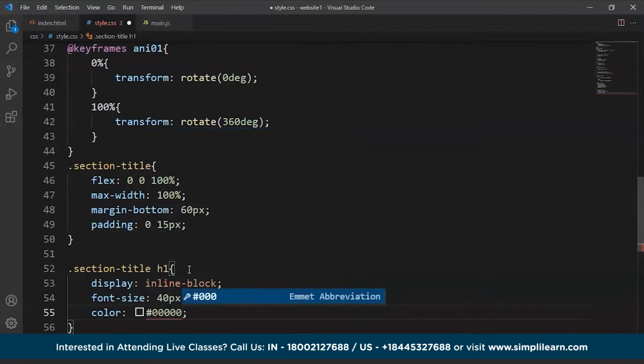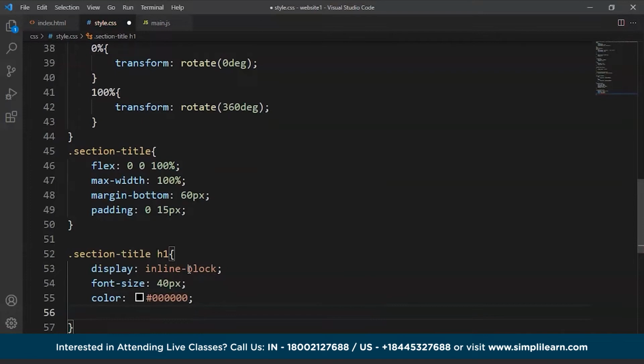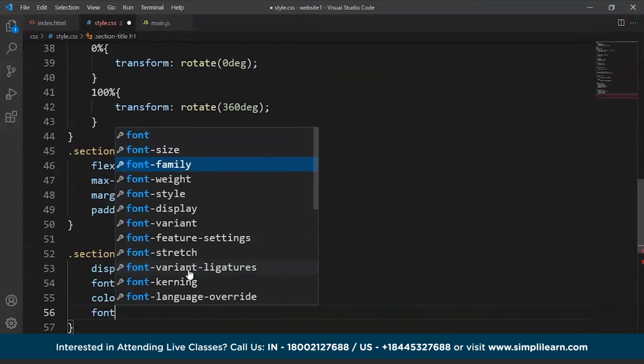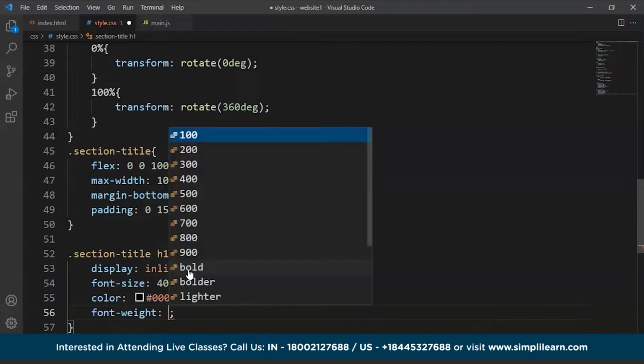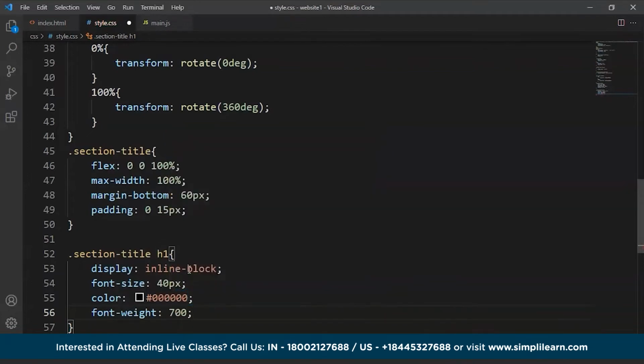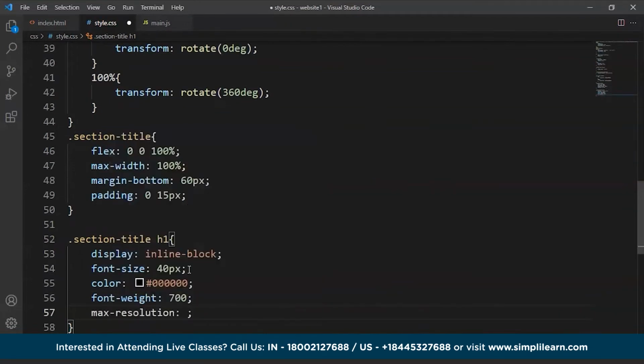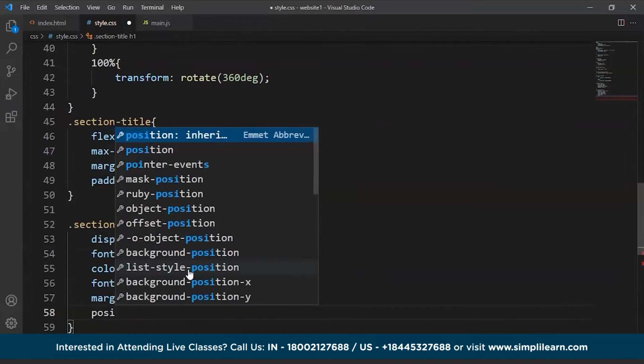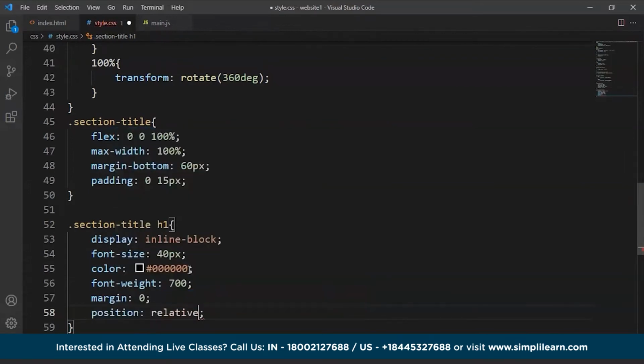So we'll write here this. And then we have font weight. So font weight is going to be 700 for the section title. Then we have margin as 0 for the section title, and we have position as relative. Fine. So we are done with the section title as well.